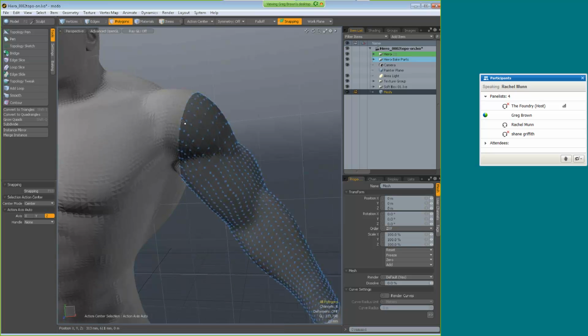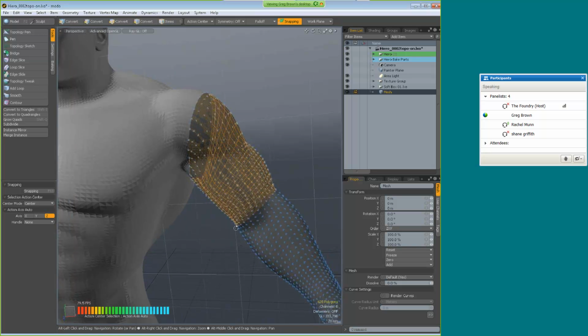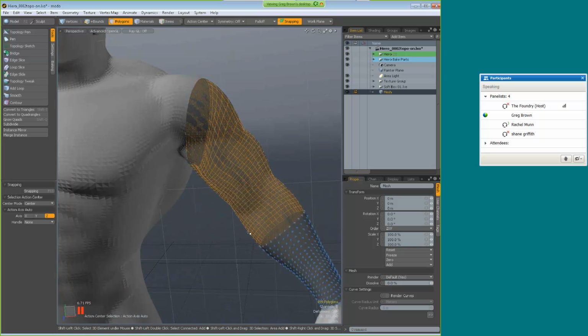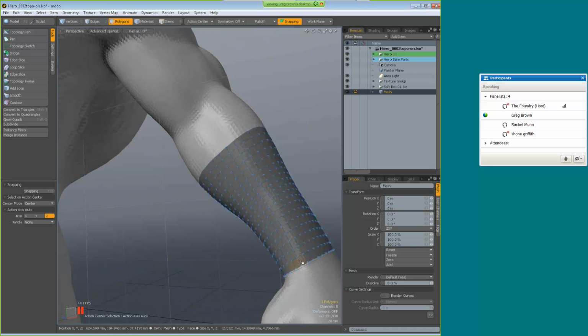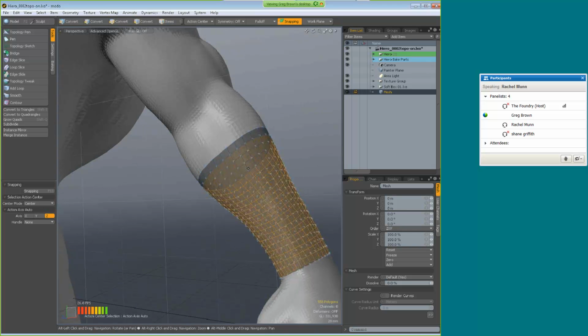Just to show you how to produce the cut, I'm going to show you how to topologize a very large area. I want to turn G back on again so you guys get to see the performance of this. And there you go, running absolutely beautiful. I'm going to select these polygons and delete them. Then I'm going to select this loop of polys down here around the base of the sleeve, around the cuff, and go all the way up to this last selected polygon right here.